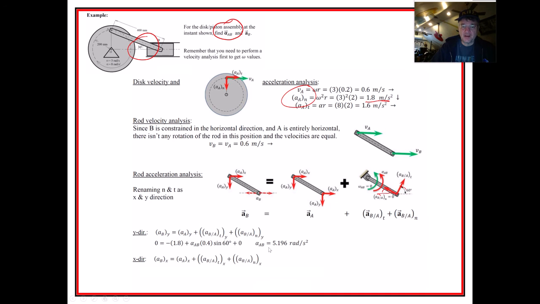We found, by the way, that it was a positive value, so we chose correctly right up here. And now we can get the acceleration of B in the x direction, and it's completely in the x direction. So we take this portion right here, which was of A, the reference. It was moving right in here. It was the tangential of this guy up here. Now it's only that direction. So that's 1.6. Again, we got it from up here.